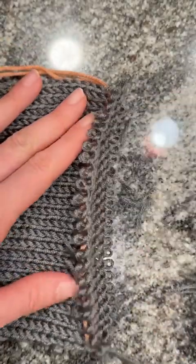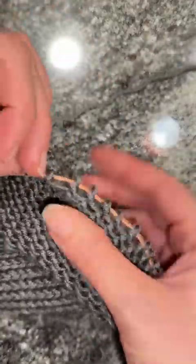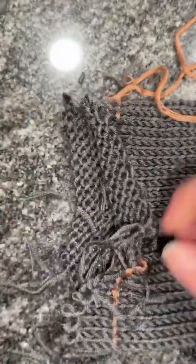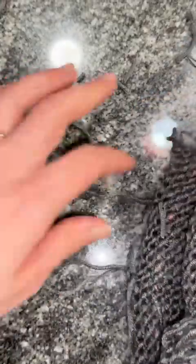Now I will say, before I cut my tube in half, I counted and recounted and recounted again to make sure I have the correct amount of rows for the tube that I'm going to use for my sweater. So just a caution there, before you cut anything, just always double, triple, quadruple check your counts.